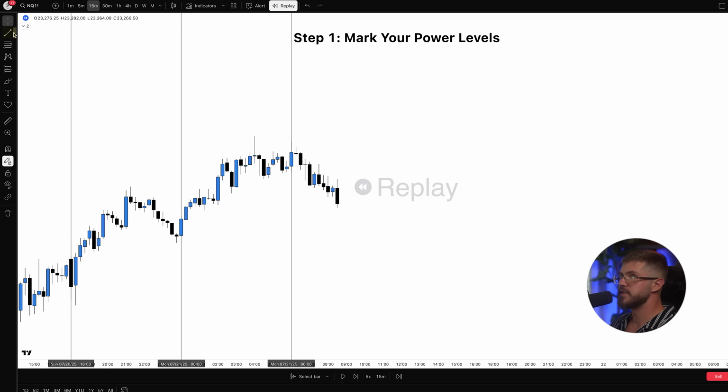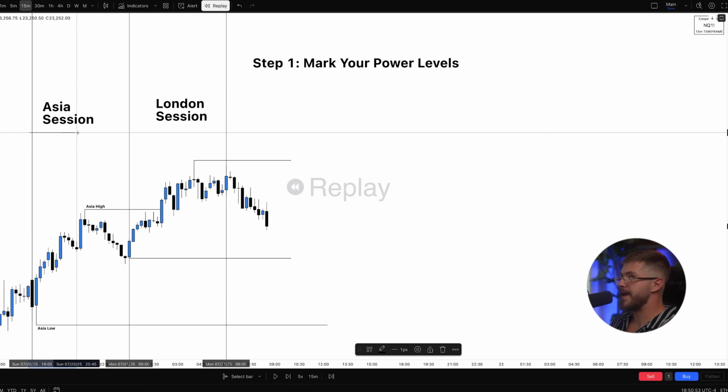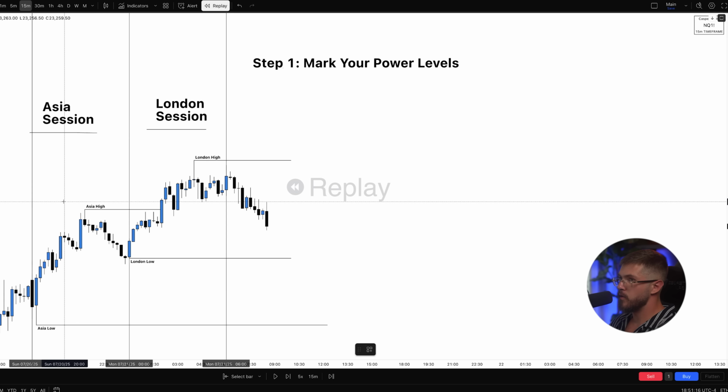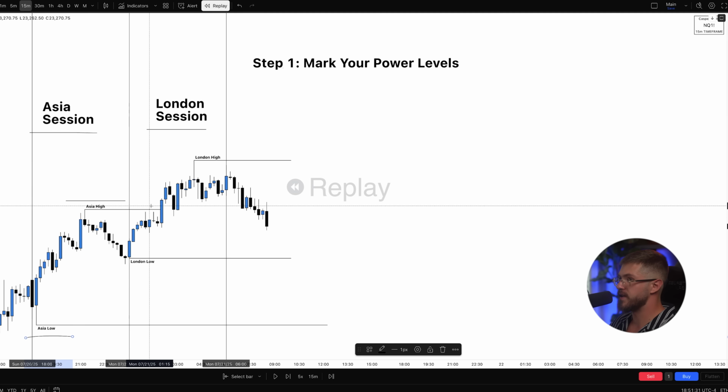Next, you're going to go over here to the left and pick this trend line tool. What you're going to want to do is select the high and the low of each time window, and extend these levels out in time. What you just marked was the Asia session and the London session, and we marked the highs and the lows of each trading session. So very simple: you just find the lowest price point that occurred during that range of time, take that trend line tool, mark those out and extend them.